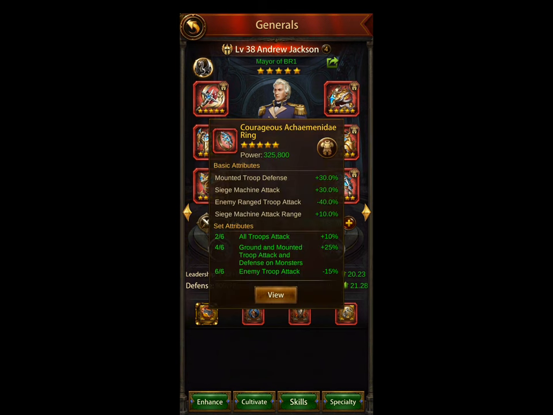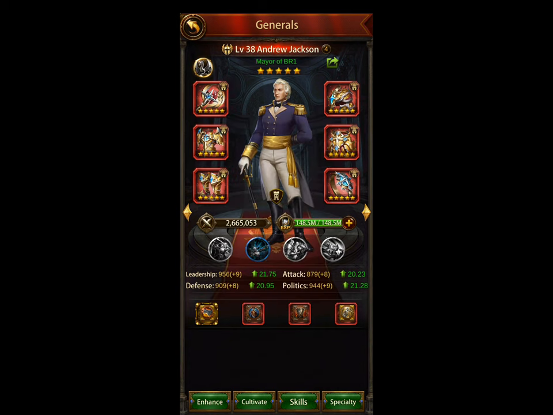And the ring, there is only one ring you should be crafting on your debuff gear. And it is the Courageous Achaemenidae ring because it has the range attack debuff. Do not craft any other ring but the Courageous Ack ring. Do not do the Fearless. The Fearless is, I believe, also ground HP and defense debuff. Do not craft that. I will slap your tits if you do. Courageous Ack ring is the only one to craft, okay?